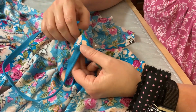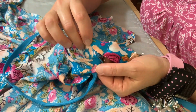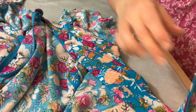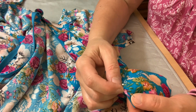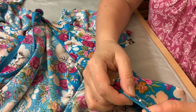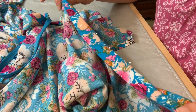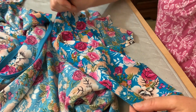So after thinking about this for a moment or two, what I've decided is that since it's such a short difference right here, I don't know if you guys can see that pretty well there, what I'm going to do is unpin this and slide the zipper down a little bit towards the bottom of the zipper opening here and make up the difference that way. I think that should be okay. And if that leaves me with too much unzipped part here at the top where the neckline is, and a hook and eye is not going to be sufficient, what I could do is put a pretty white pearly button on there with a loop to close that. So there's always options. I find that there's always workarounds, but it just means that I need to now undo all my pinning. So I'm going to do that real quick and then I'll be back.